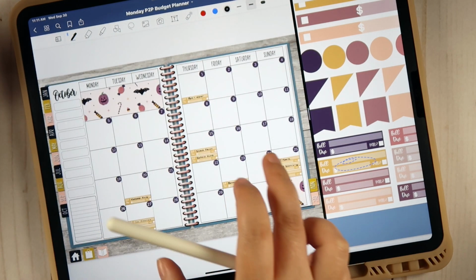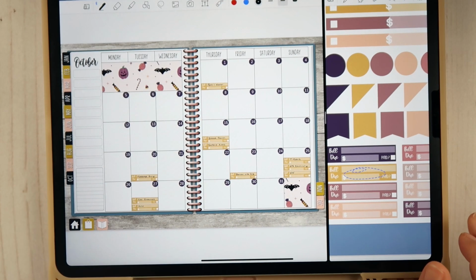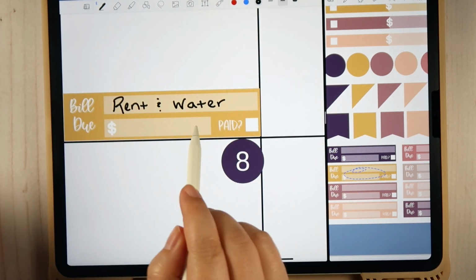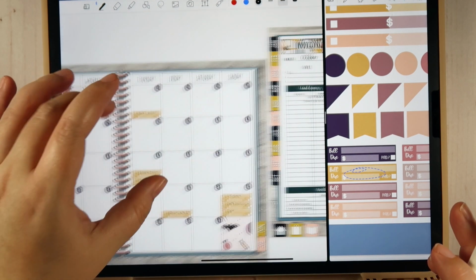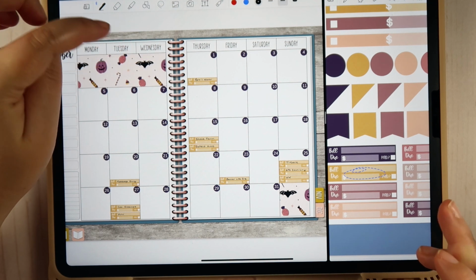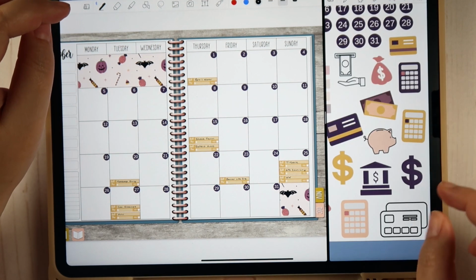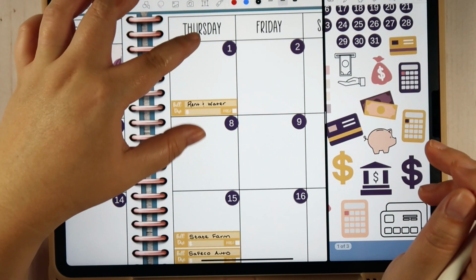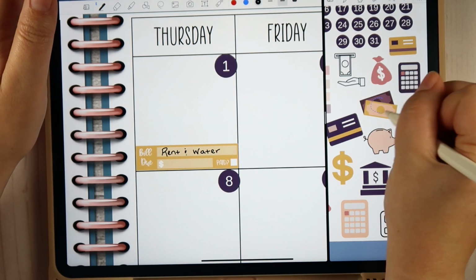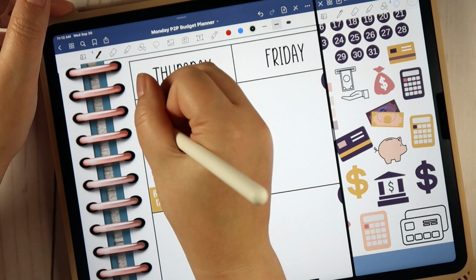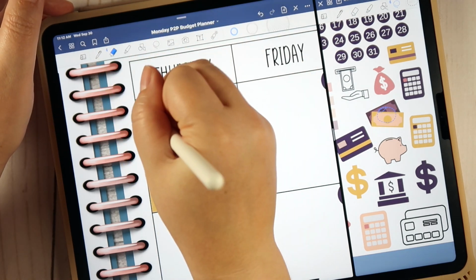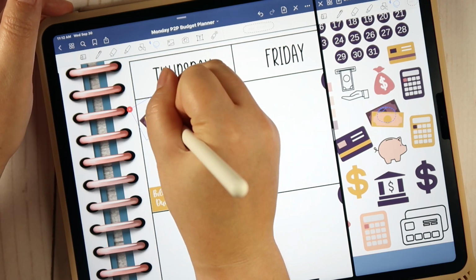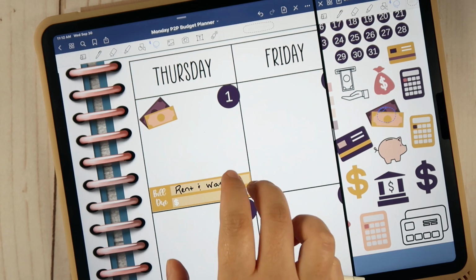Okay, so those are all of our bills that are now in, and so when those are paid, I will just, you know, check it off right there and then write in the amount right there. So that's my plan for that. On the first of the month, we also take out cash envelopes. So I've got a couple cute options. I think I've got these little cash clip art. So I think I'm gonna take that and just put it up in this corner over here. I always do this. I forget to turn my lasso on. And we'll just put that up in the corner as a reminder that cash comes out that day.